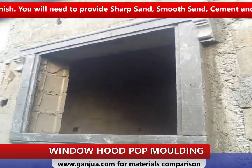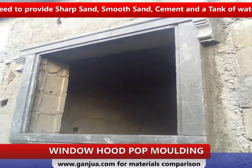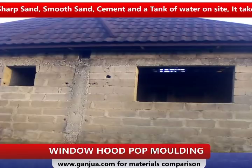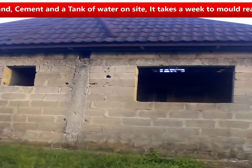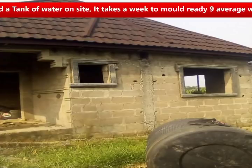Look at it. See the small cute window. Like I said, do not do the plastering before you do this. Do not do the plastering. Look at the rough nature. This is what I was trying to prove to you: the rough nature of the window before the POP. There's something I'm trying to prove to you.